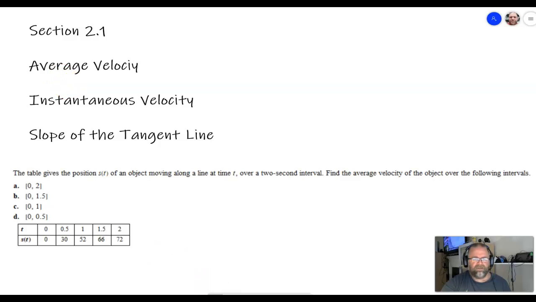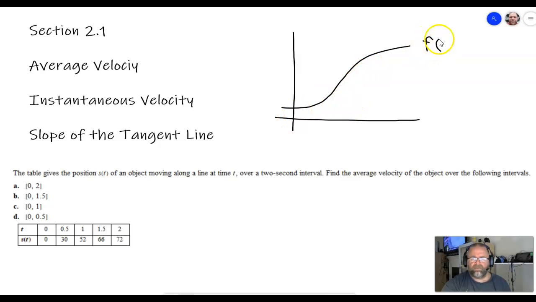So let's talk a little bit about average velocity here. Average velocity is pretty much just what it sounds like. If we have some function, let's call this function f of t, and we take any two points on it, we're going to have both a t value, the independent variable, for both points, and we're also going to have an f of t value, kind of like a y value, for both of those points as well. So when we talk about the average velocity, we're just talking about the slope between these two points, right? And that should give us the average velocity.